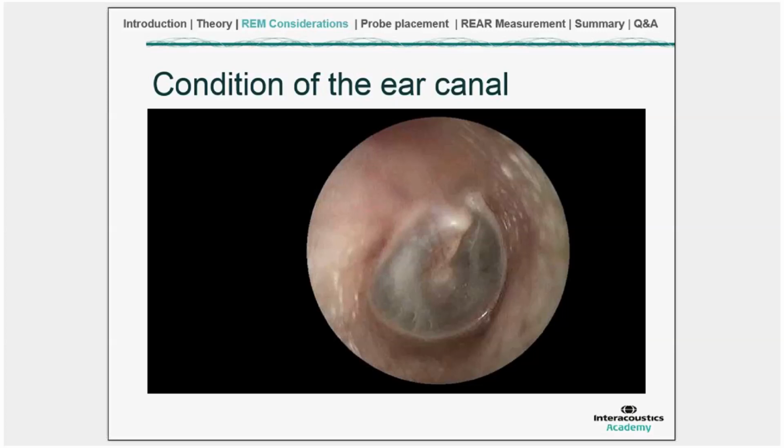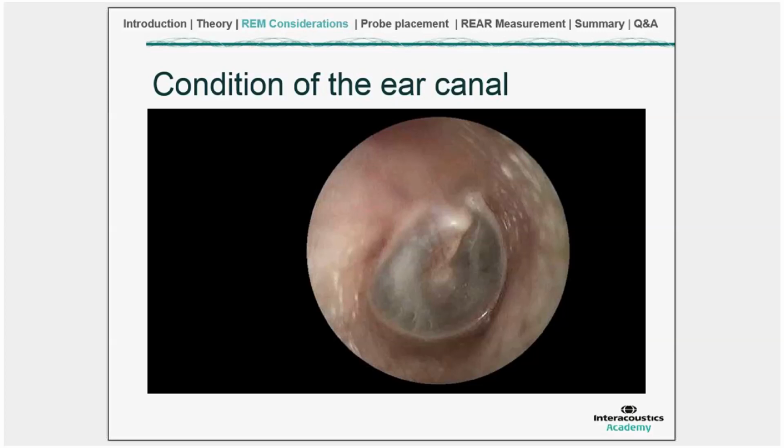The other thing to take into consideration is whether the ear canal is of a normal shape and size. For instance, if it is abnormal, in the sense that there could be a tympanic membrane perforation or a mastoid cavity, then the recommendation from Harvey Dillon at the NAL laboratories is that if there is the presence of a perforation or mastoid cavity, then we should always perform a real ear aided response measurement.